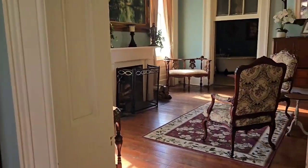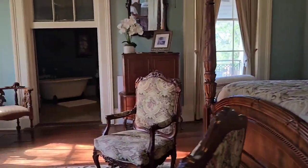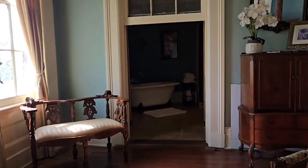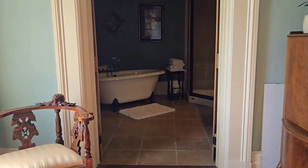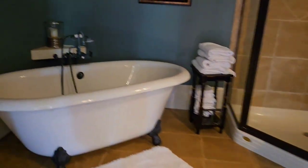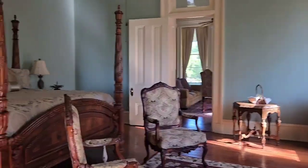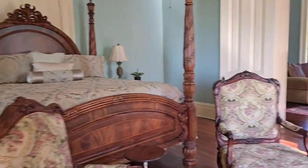This is one of the guest rooms. This is what to expect if you stay here in the guest house. Very beautiful guest rooms. The bathrooms are fantastic. Look at the old claw tub. Giant tub. The way it's made to be for a big chef to fit into, and a nice shower if you don't mind the bath things. But yeah, that's what you expect when you come here. They have two of these rooms, one on each side.